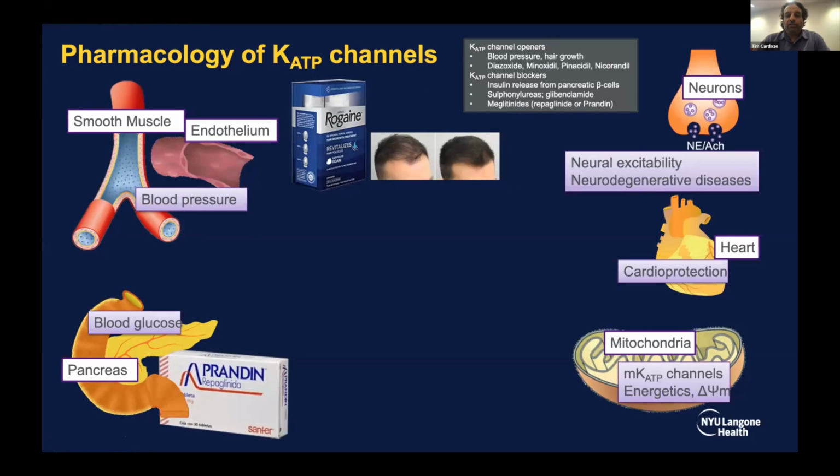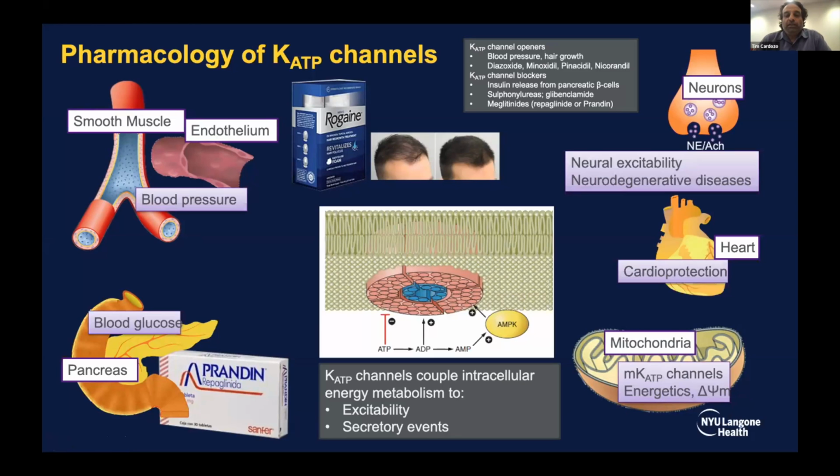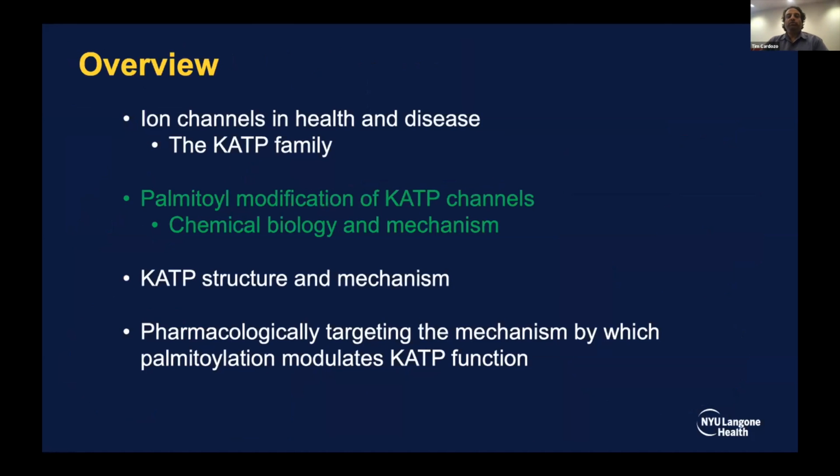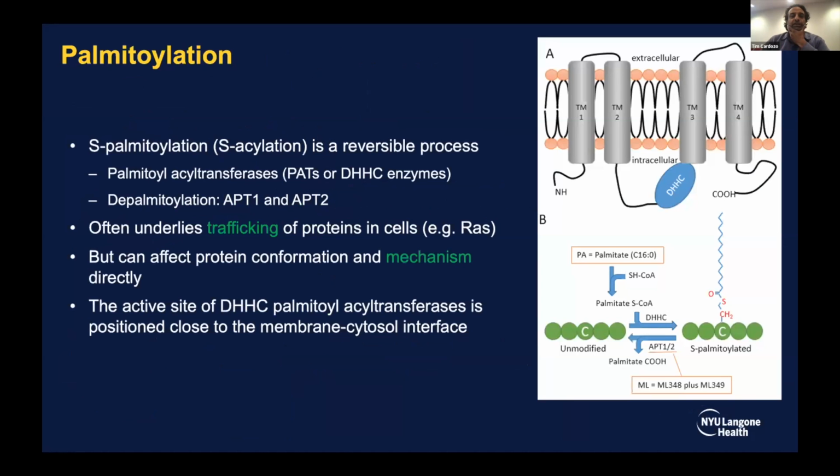More generally, the KATP channels are more widely distributed, and they couple energy metabolism inside the cell to membrane effects, excitability of the membrane, or secretory events. So that's important in a variety of tissues, not just in the pancreas: regulation of blood pressure, secretion in neurons for synaptic transmission, and so on. In addition, they are targeted by several of the drugs that are involved in hair regrowth. So they're an important class of drug targets in medicine and biology.